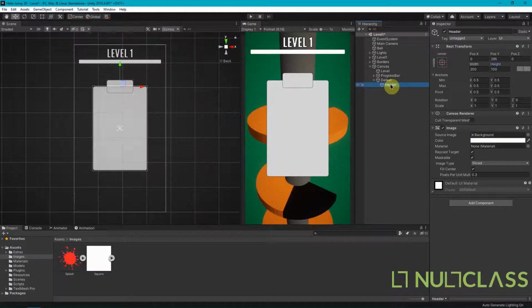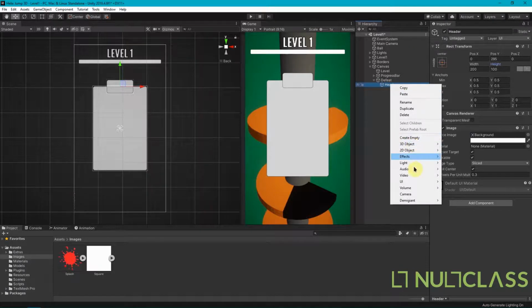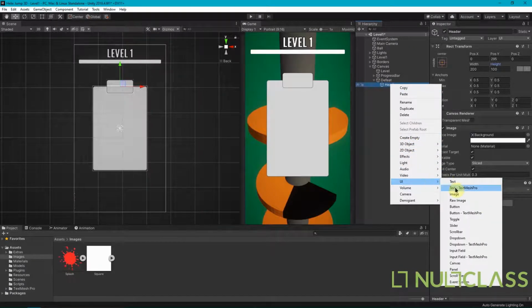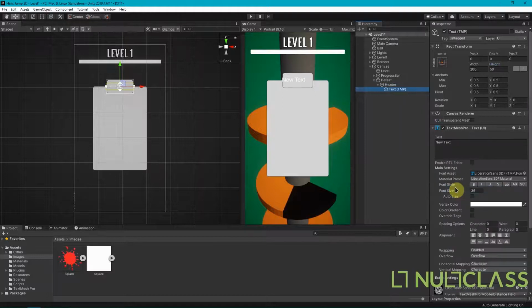So this is okay. We are going to right click on it, and in UI we are going to give Text Mesh Pro.